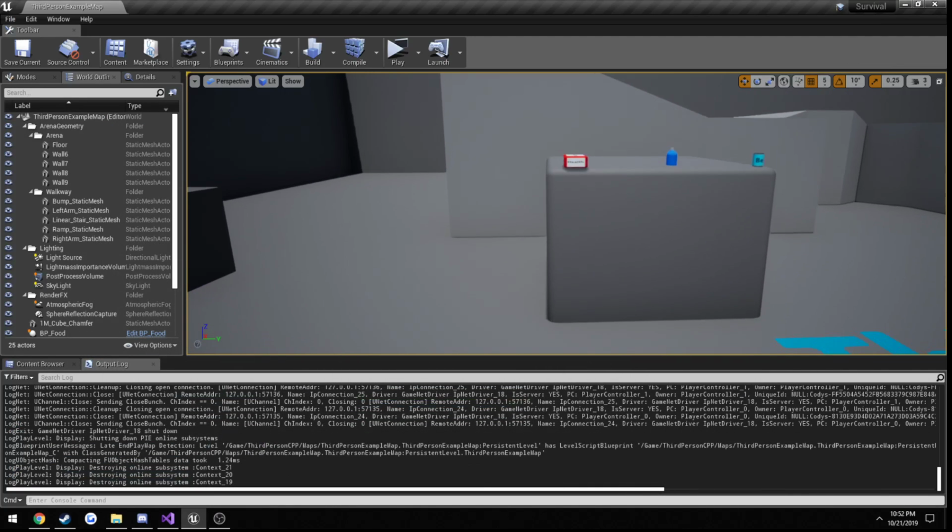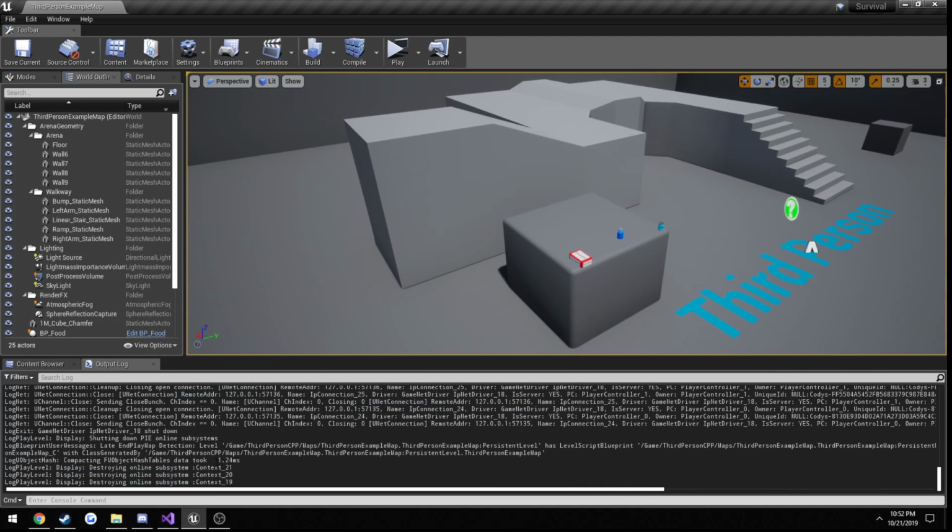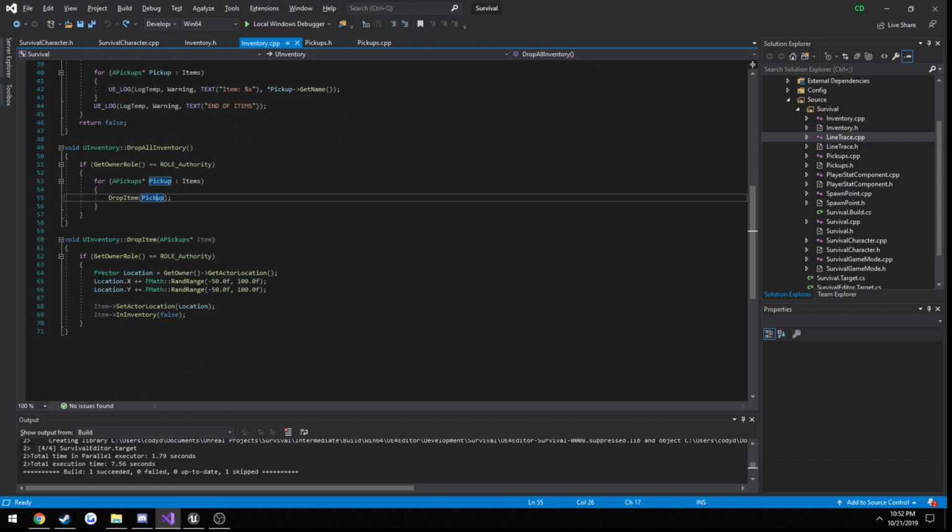So what we're going to do to get around that is, on each item that gets dropped here, we're going to start from this location, do the same location but down roughly 500 units on the z-axis, and if that ray happens to make a hit with the ground, then we will set our location to that impact point. That's how our object will snap to the ground, only if it actually hits something, though.